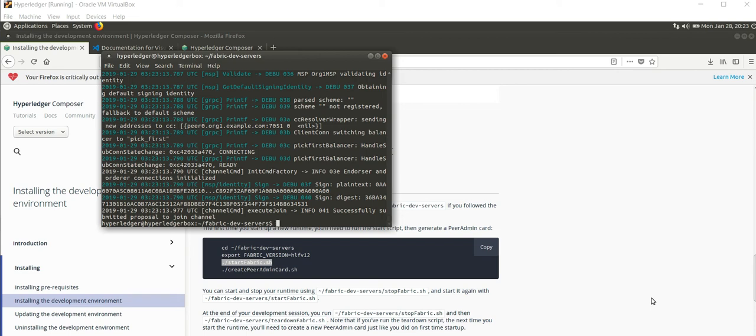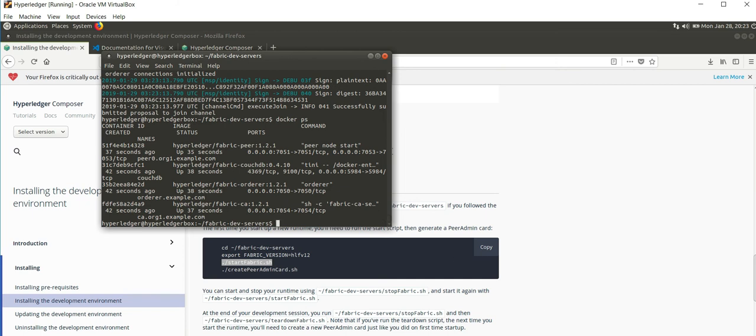So we're going to go ahead and run docker ps again, and see whether containers are running or not. Okay, so our Fabric environment. You can see that Docker containers have come up, some elements have come up. You don't have to understand everything at the moment, but this is going to run Fabric for us. So all this is your Docker containers after we have run the startFabric.sh script.